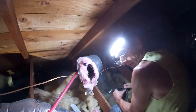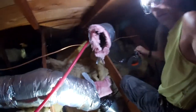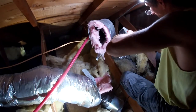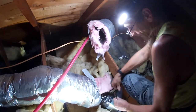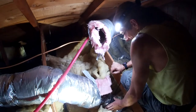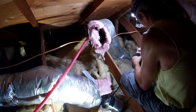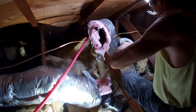How you guys holding up over there? You probably can't even see what I'm doing. I'm like a camera pointed in the wrong direction or something. I'm just gonna get a few pieces of tape around here, just so I don't foobar it all up and lose it. Before we're done, we'll tape the snot out of it. I'll pull that insulation back over it too.